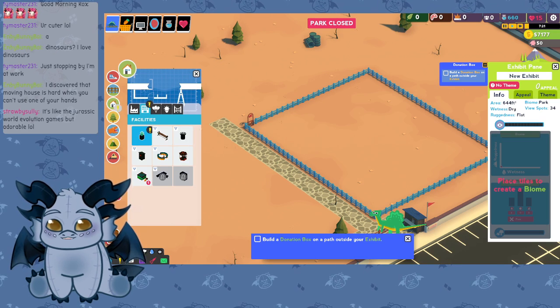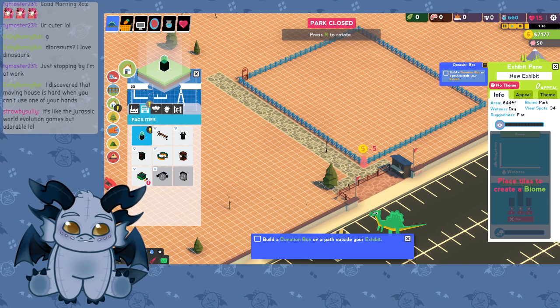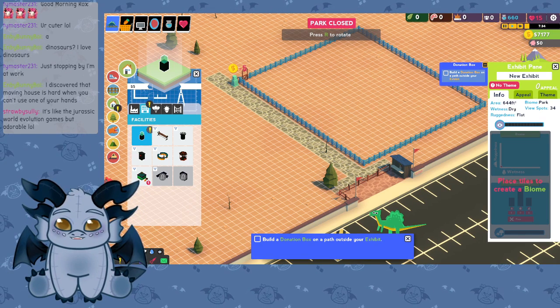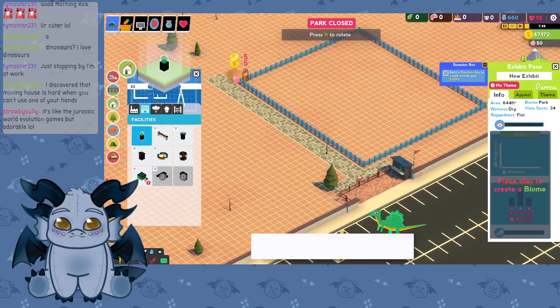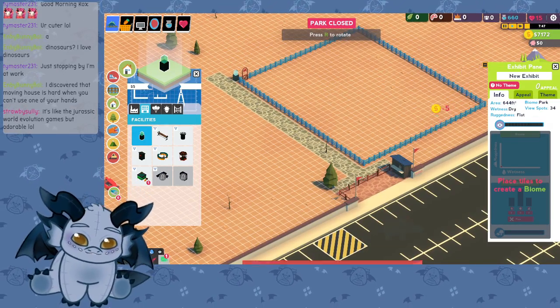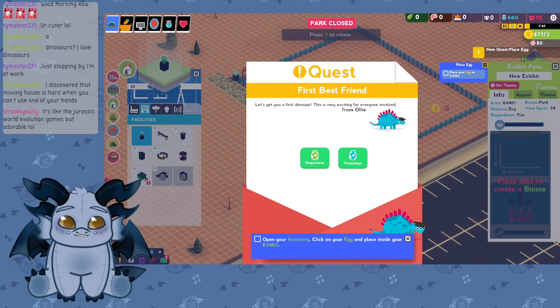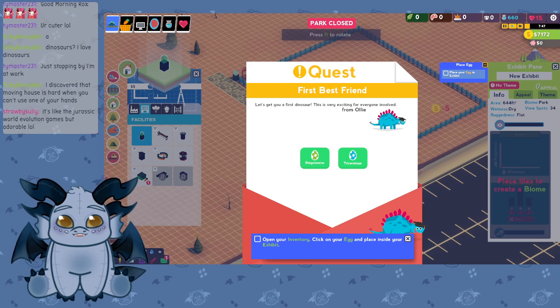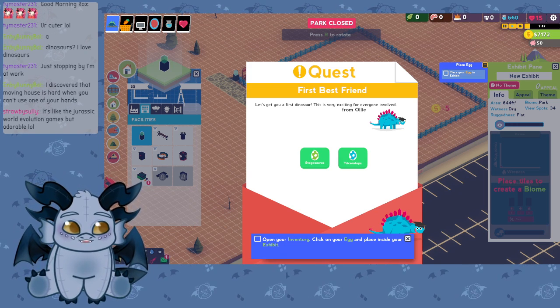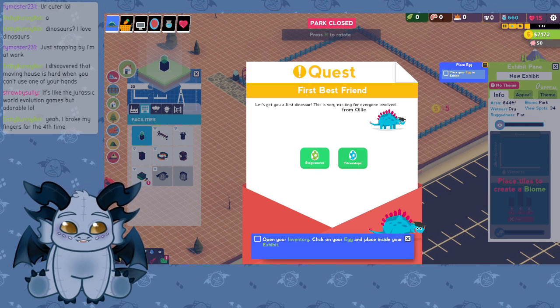Oh, donation box. Yeah, I'll put a donation box there. It's like the Jurassic... Yeah, exactly! It's like the Jurassic World games, but... Let's get you a dinosaur. I want a dinosaur. Do we want a Stegosaurus or Triceratops?